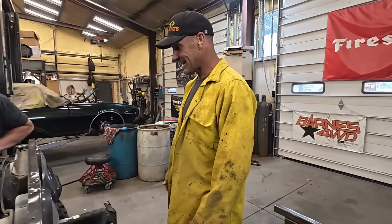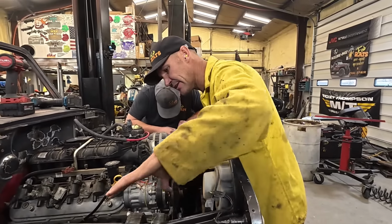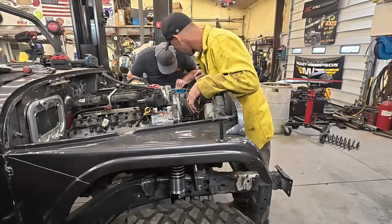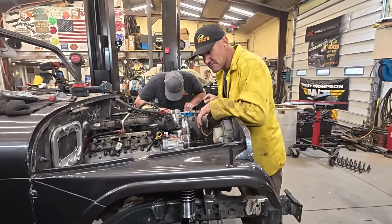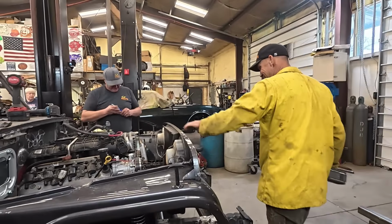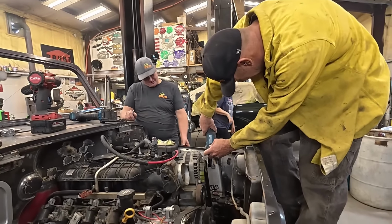Well, it fits. We got ourselves a front clip. Doesn't even look terrible. Looks like we kind of knew what we were doing. It's fairly uniform. The wheel actually lines up in the middle of the fender pretty well. Yeah. Who'd you think built this? Professional. Right. Think that's enough? I bet it is.